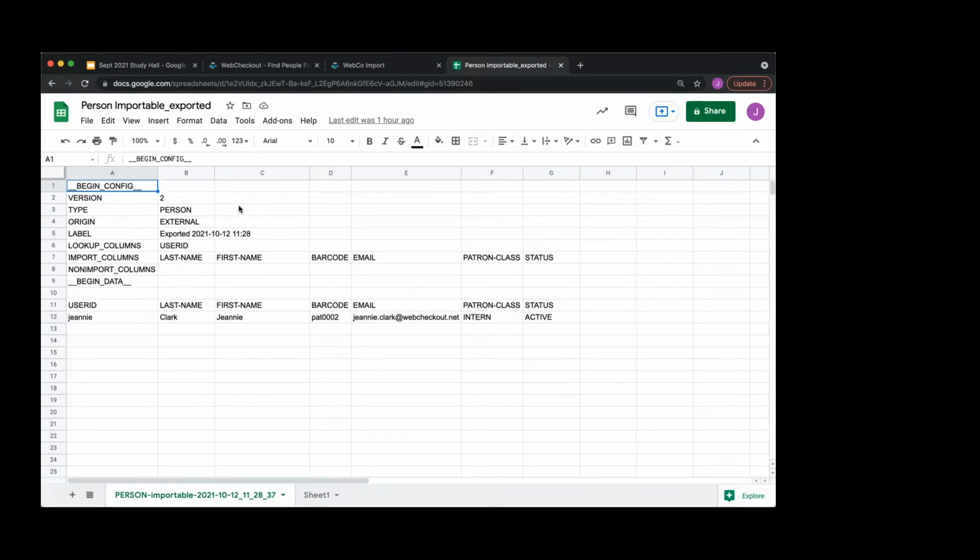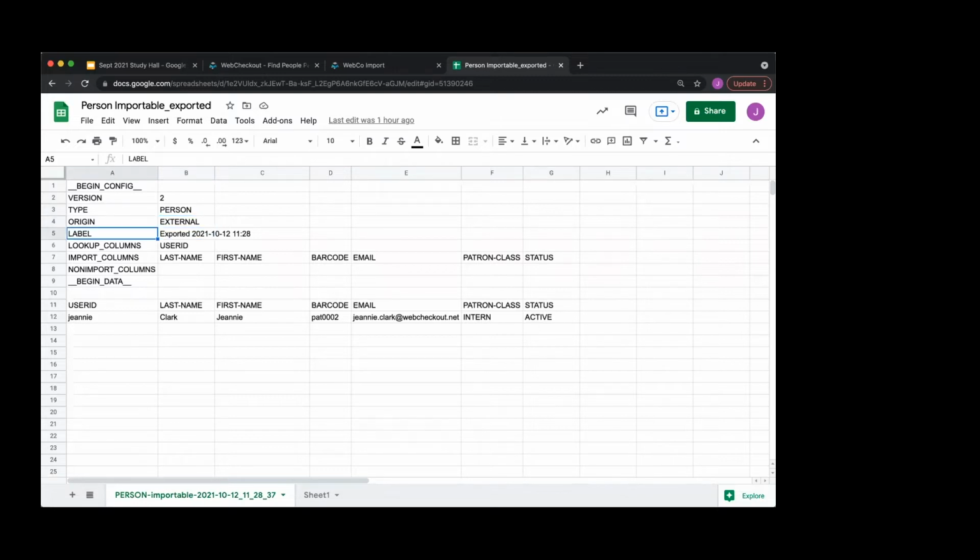You'll see all of the file requirements and some additional settings have been included in my export. So the begin config header is included, version with the predefined setting of 2 is included, type, person, origin is external, which is again the default for imports. The origin is set to default.